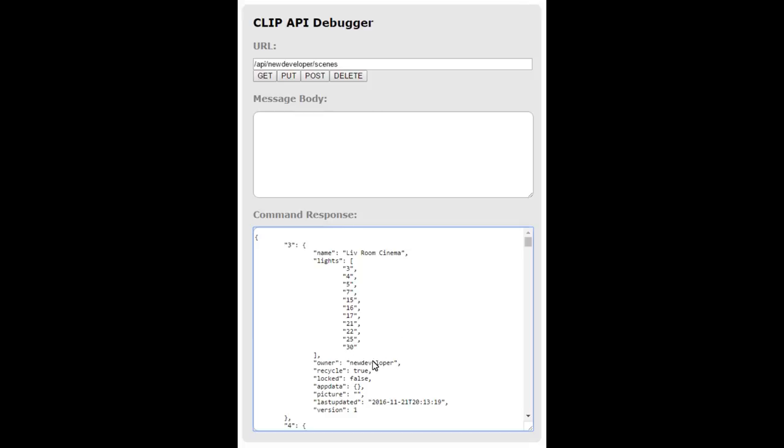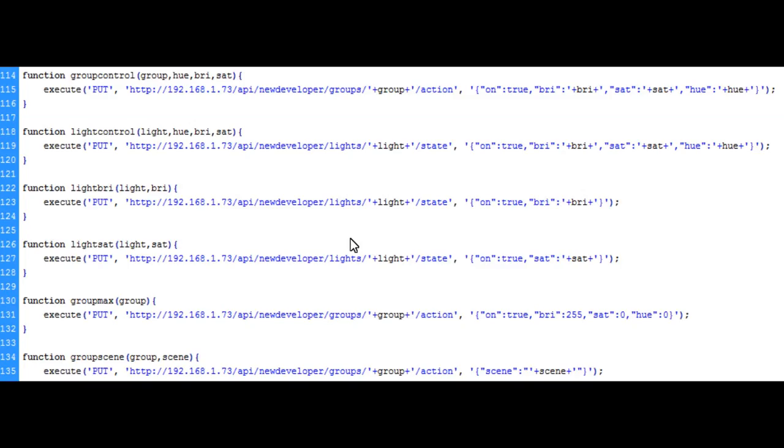So this is how you would control the Hue lights directly from the API. So let's have a look at different methods in the ways that you can send these API commands through your home control system. Here are some examples of how I would implement sending the API commands through HTML. So these are used on my web apps that I use to control the flat with.